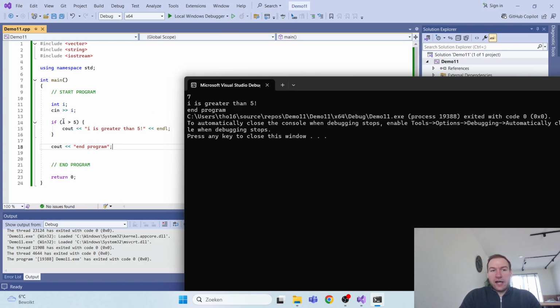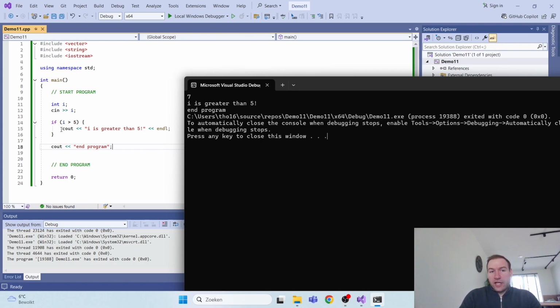In this case, i is 7 because I entered 7 here. 7 is greater than 5, so the condition becomes true. Therefore it executes the statements between the curly brackets, which is the statement cout "i is greater than 5" with an exclamation mark. So we see it prints the text here.